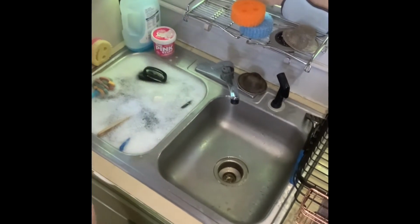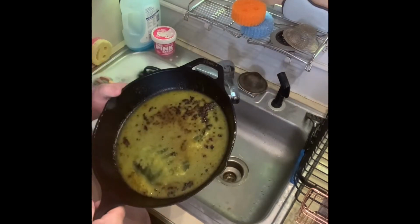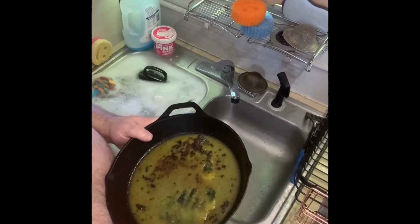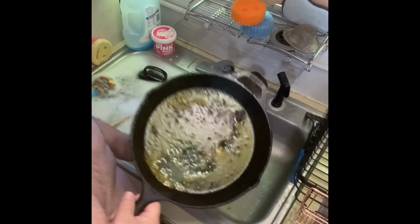So, I have a greasy pan. Now, I have one whole cast iron pan, which makes me cry. I want a whole set of cast iron, but I have one whole cast iron pan. This is two cheeseburgers worth of stuff. And, you know, I need this for my pancakes.